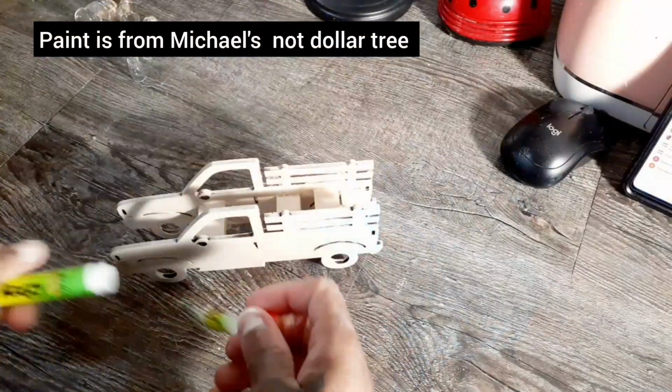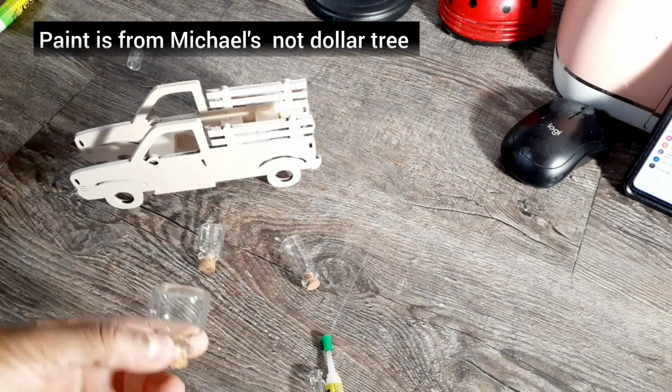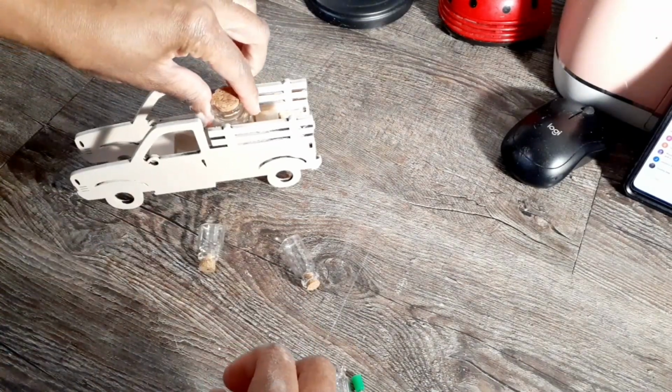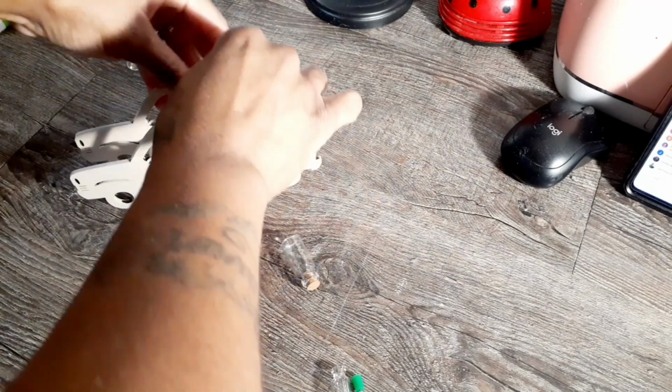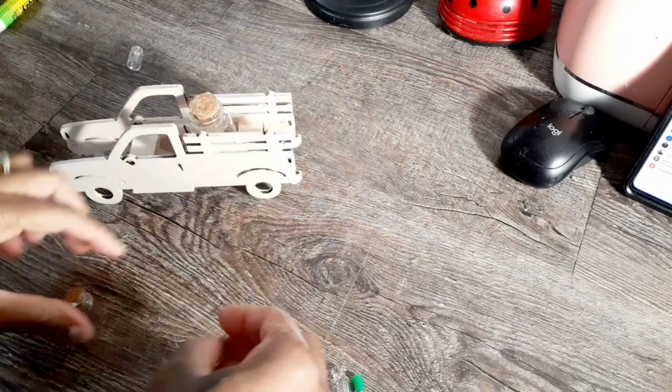And I got this acrylic paint from the Dollar Tree. I had to give this truck a lot of coats. So these little glass bottles you can actually get from the Dollar Tree. Pretty sure Amazon, Hobby Lobby, and Michaels carry them too. And this is what I'm going to be using to carry my flowers.